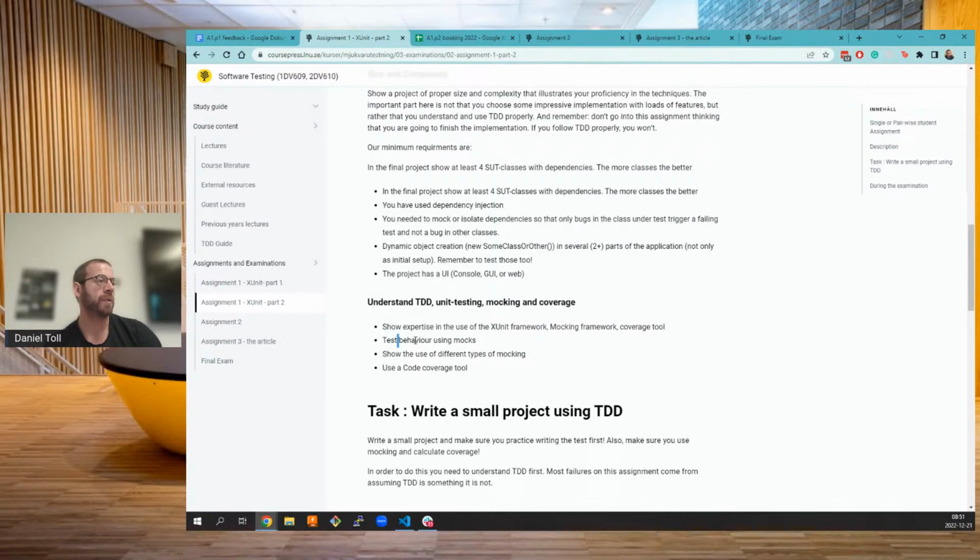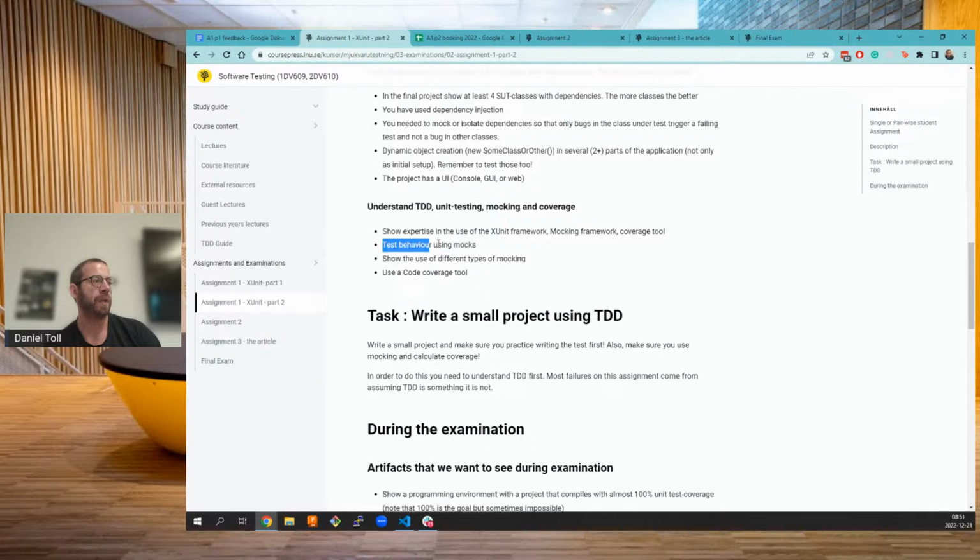Yeah, of course, you're supposed to know how to test behavior using mocks. And with testing behavior, I mean that you're verifying calls to methods. So we're not only testing return values or exceptions thrown, we're also making sure that you know how to test if a method on the difficult dependency is called or not. And I know in Mockito, for instance, you can make sure that certain methods are called in specific order and stuff like that. So explore that. Yeah, different types of mocking, different types of stubbing.